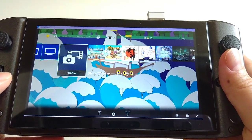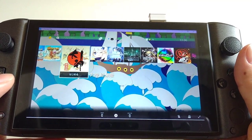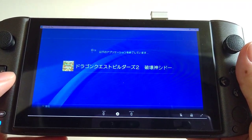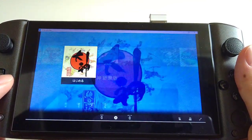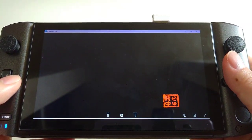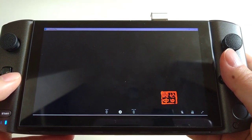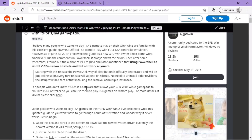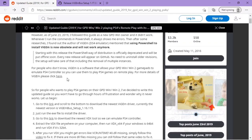Recently I have been setting up my GPD Win3 and I really want to play PS4 Remote Play on it. So today we are setting up our Win3 in order to play PS4 based on this guide. This is a guide on Reddit from 2 years ago, so I'm going to try to see if that works.